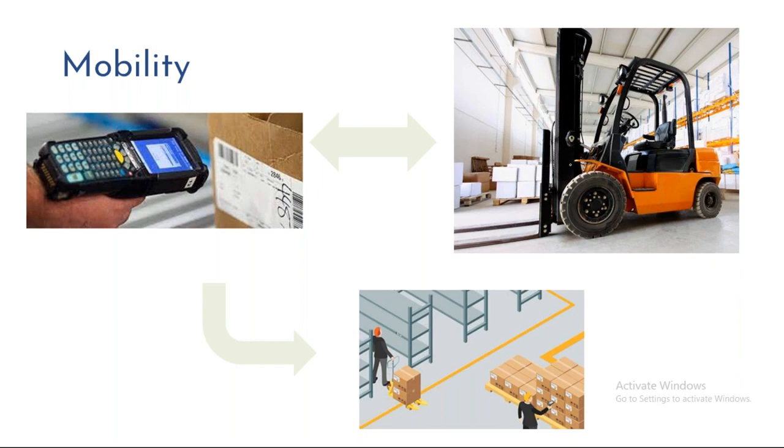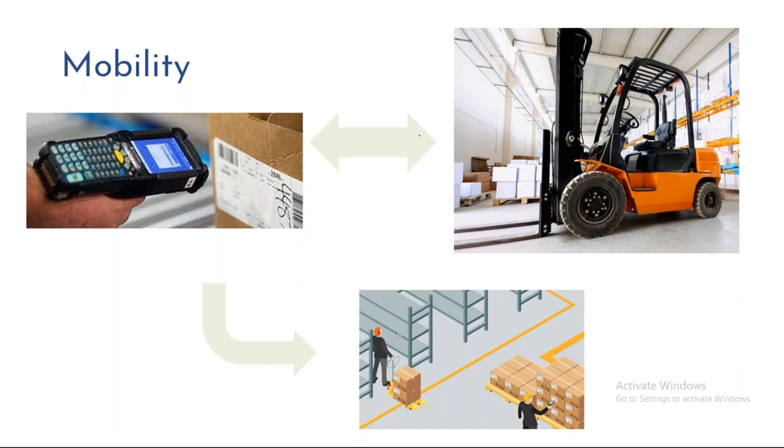So what EWM does is, we maintain the physical layout and the physical restrictions of all bins, and we assign what kind of resources we can use. We don't really assign which forklift it is, but we assign what kind of resources can be used to perform certain activities in some areas. That information we maintain in the system. Using this, when you try to select a resource and it is not intended for performing certain activities in that area, the system will throw an error saying this is not the right resource that you have to use. That kind of restriction is available in EWM, which is not available in any other WMS systems.